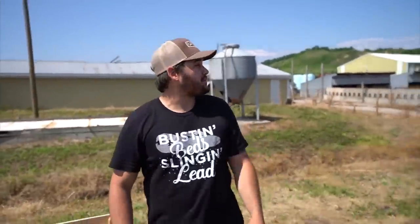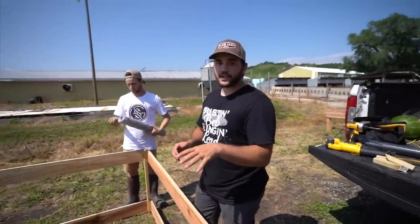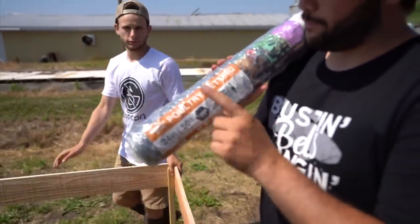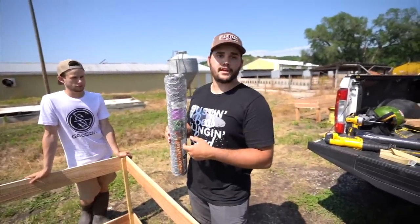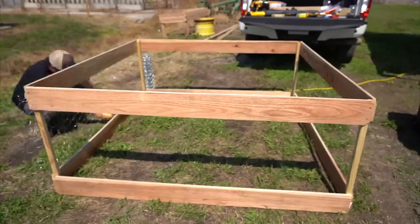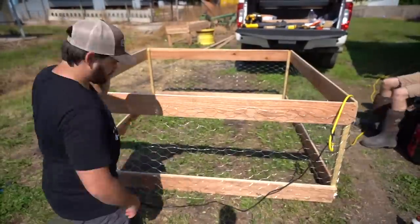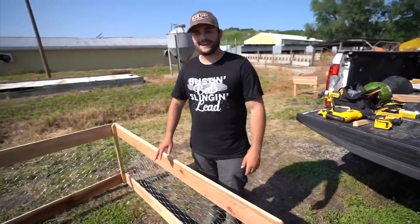The wind came up but it didn't break. We've got all four sides up now. We need to get the chicken wire on the sides and then do the roof, the latch, and the hatch. This is 24-inch, 50-foot, large hex galvanized poultry netting — we're basically going to wrap it around the whole thing and staple-gun the whole perimeter so the chickens can't escape. Chicken wire is on boys — that was step 17 and a half.